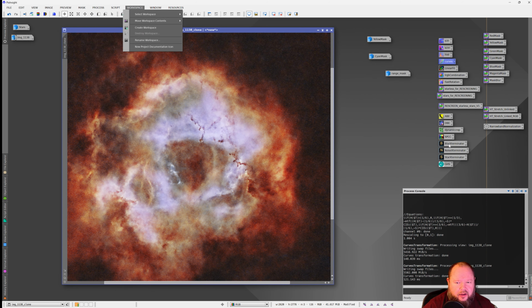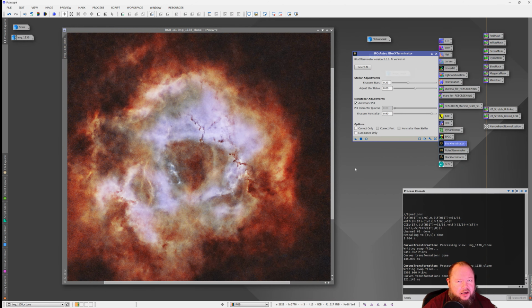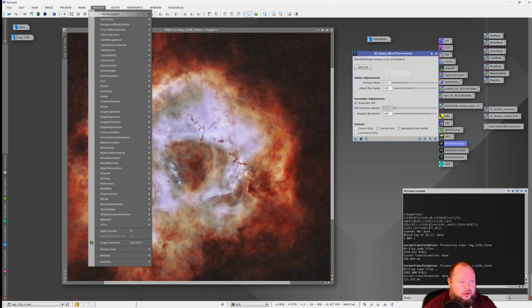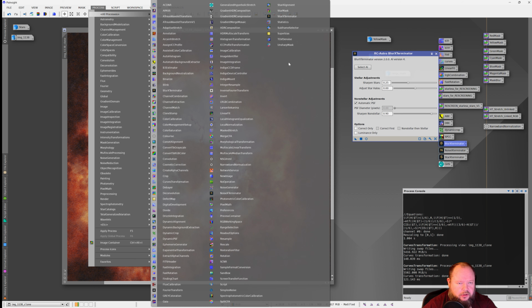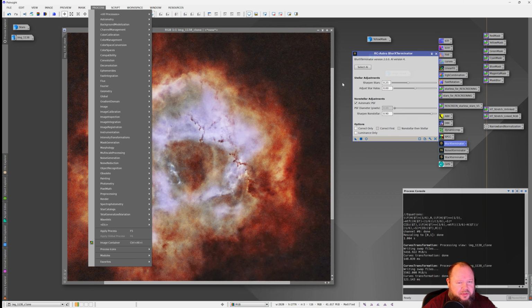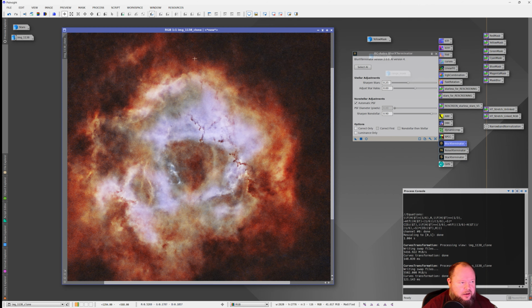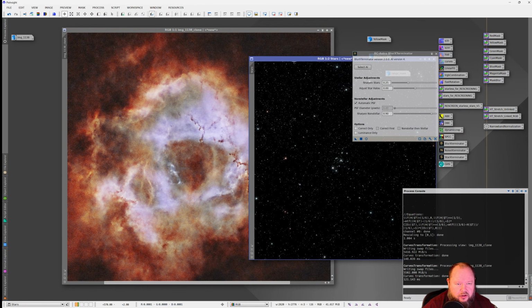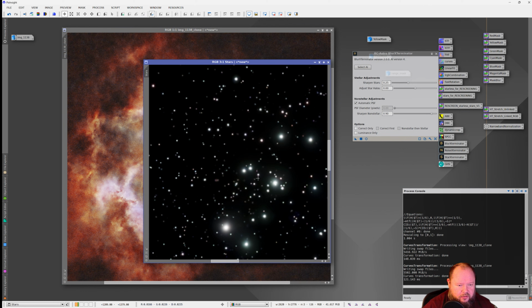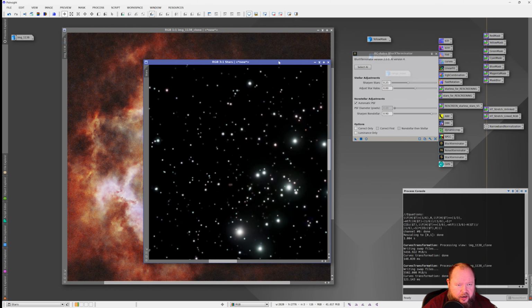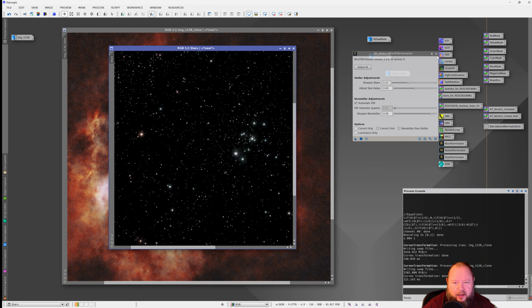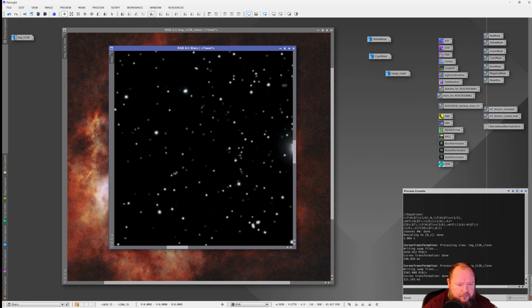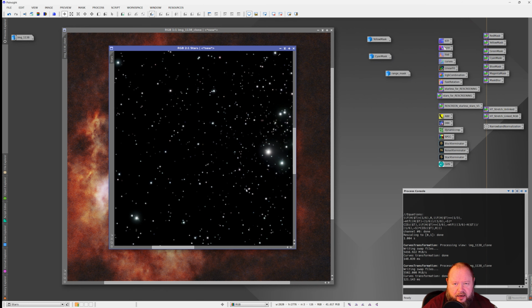Now, one thing I want to do first of all is one last sharpen. Now you can use unsharp mask, but I find you've got to be very delicate with it. If I just bring up the stars again and have a look at them, do I need to do anything in terms of a bit of magenta there? Well, I'll tell you what we'll do. We'll hit them and see if it makes a difference with SCNR.